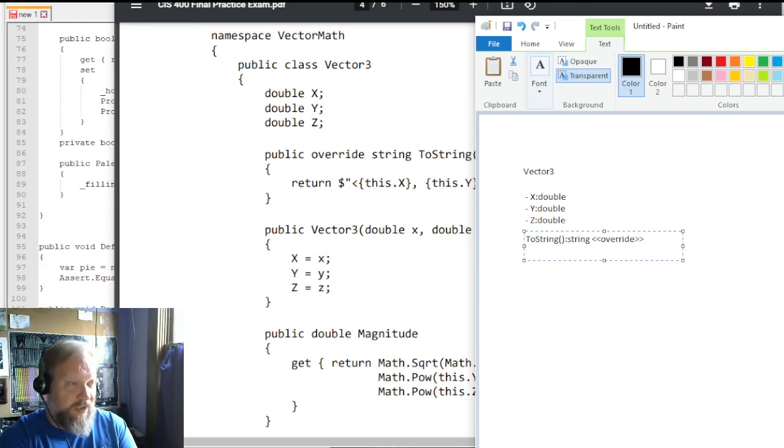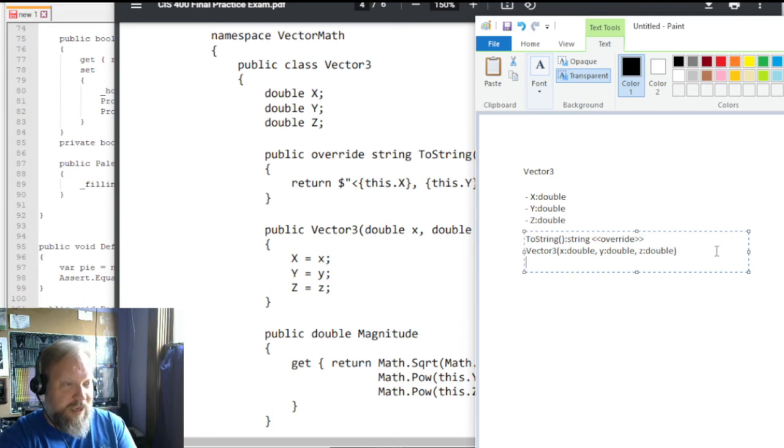And then we have a constructor. To show a constructor, we write Vector3, the name of the class. It takes three arguments: x, which is a double, y, which is a double, and z, which is a double. And we don't have a return type because it's a constructor, so we leave that blank, and that helps indicate that this is a constructor.